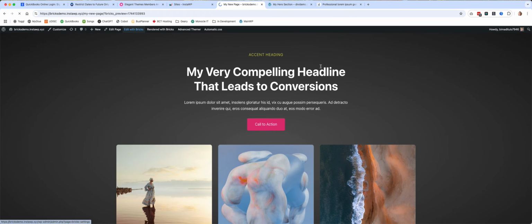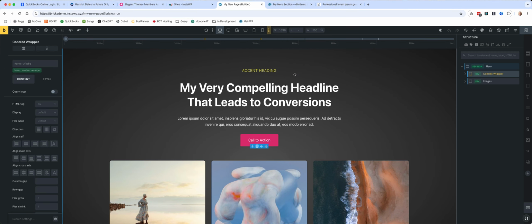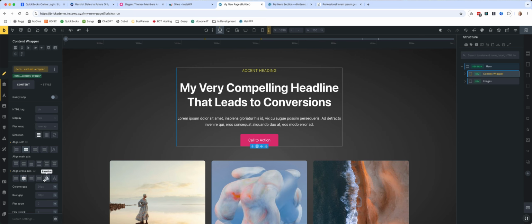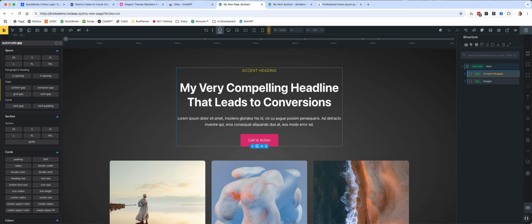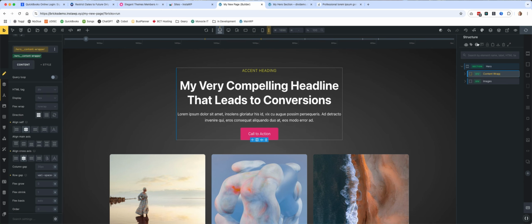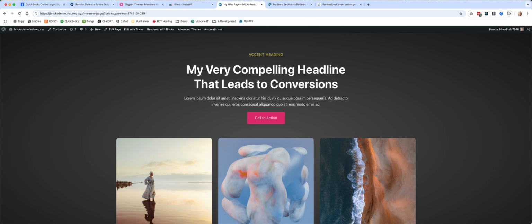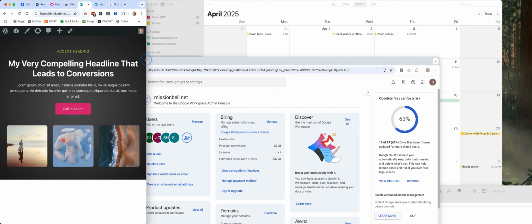However, perhaps I say I like the smaller spacing. Then what I can do is come up to this wrapper right here, and I can say I want my row gap here to be small. There we go. Now that's using a token. So the small space is going to be calculated based on some ratios that I put in, but it's also going to be responsive. So these spaces will actually tighten up a little bit as I get smaller on mobile.